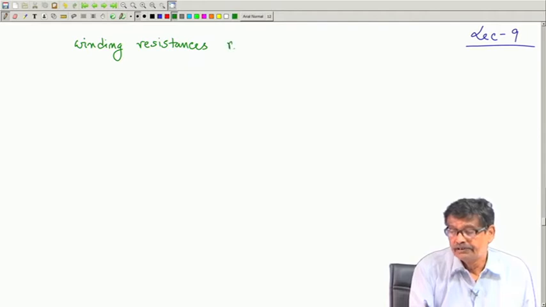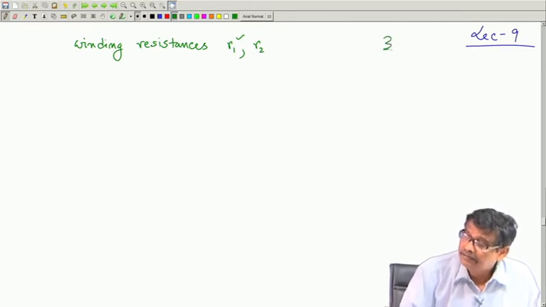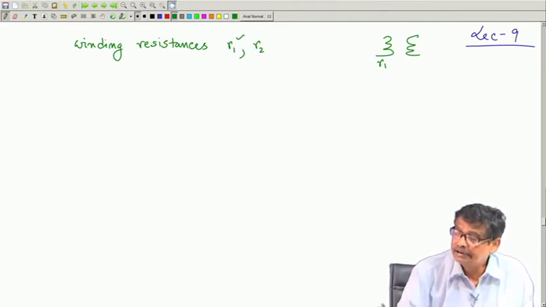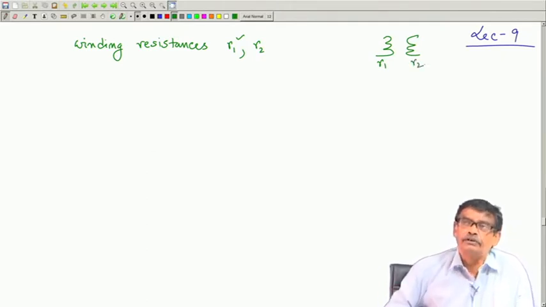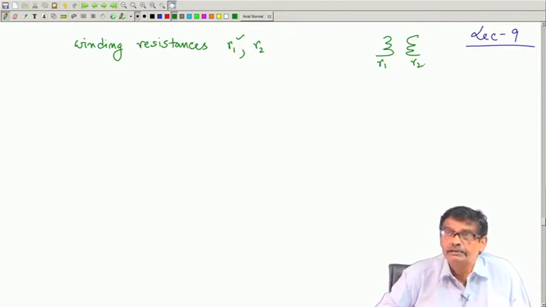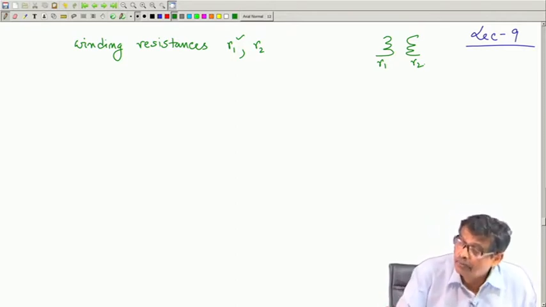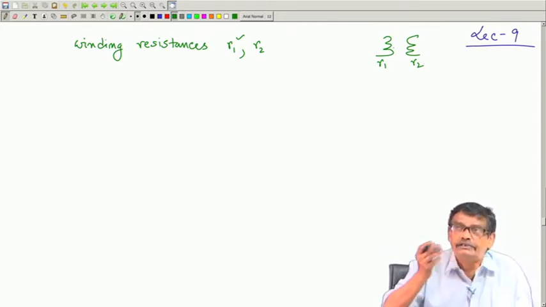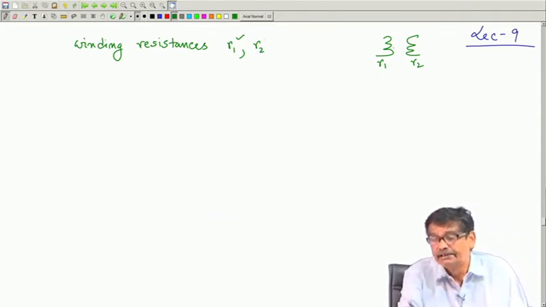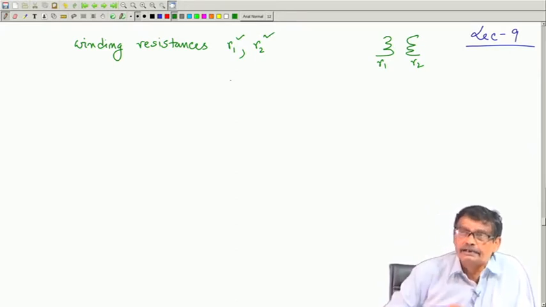Are not 0, that is, R 1 is present, R 2 is present. What is R 1? This winding on one side has resistance R 1, and this winding also has R 2, because resistance is after all rho L by A. So there is some resistivity of this conducting material, some cross sectional area, so many turns, so many lengths. Of course, the resistance will be pretty small, it is made of very good material, for example copper, but nonetheless there will be some finite resistances of primary side and secondary side.